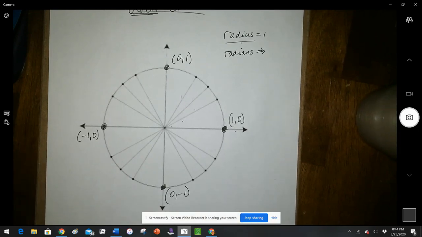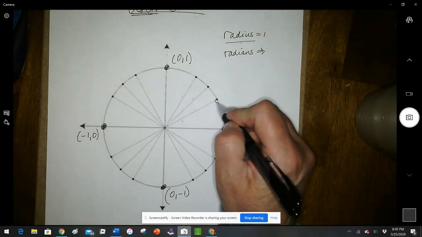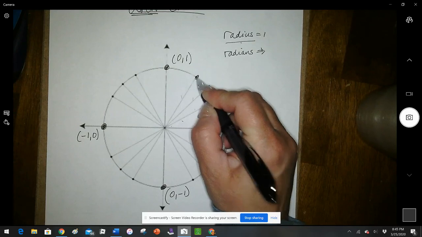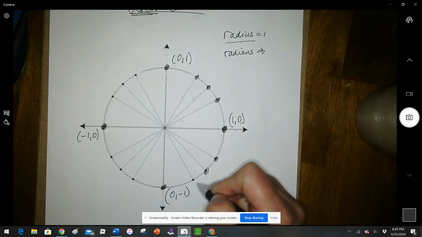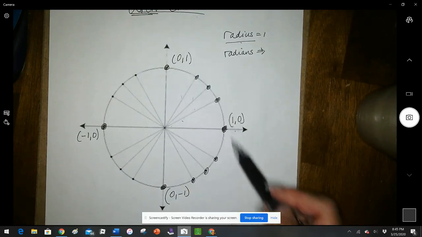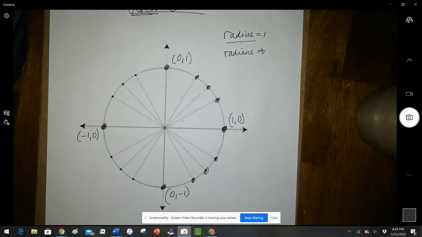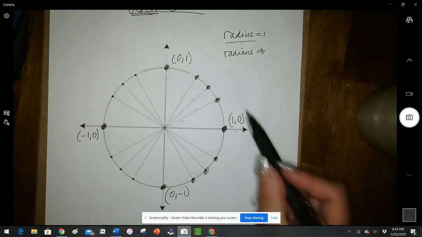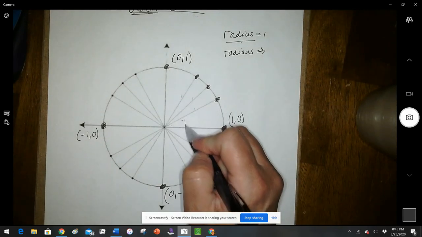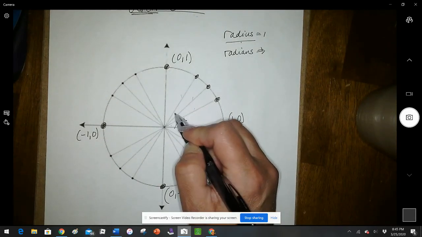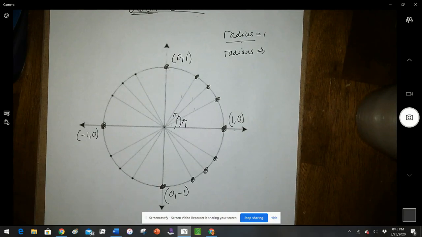Now, the really cool thing about everything that we've been doing and everything that we've been talking about is that you can now go find the coordinate points of all of these other angles, all of the angles, even the ones that are in between the ones that I've made bigger. You can actually find those coordinate points based on what the opening or what the angle is in each of these angles, okay? And so that's what we're going to be doing right now to get us started.